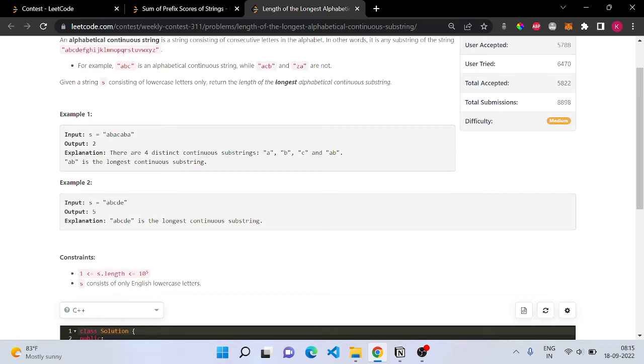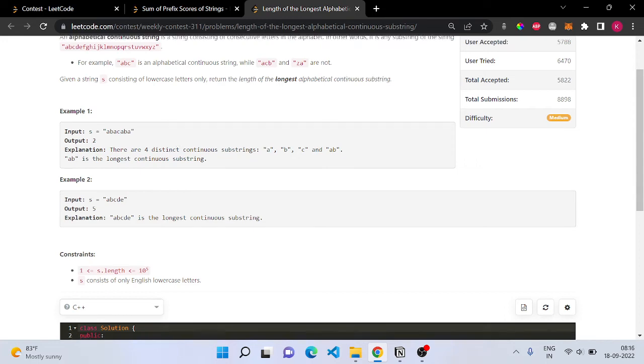Now we need to start from A, right? Because we cannot start from B, because we know that A B is finished. If there is another character which is valid, then it will be included in this A B only. So for example, if there is C, that would be included in A B C, right? So now we need to start from A. From C we cannot go further. A again, we can go to A B. From B, we cannot go further.